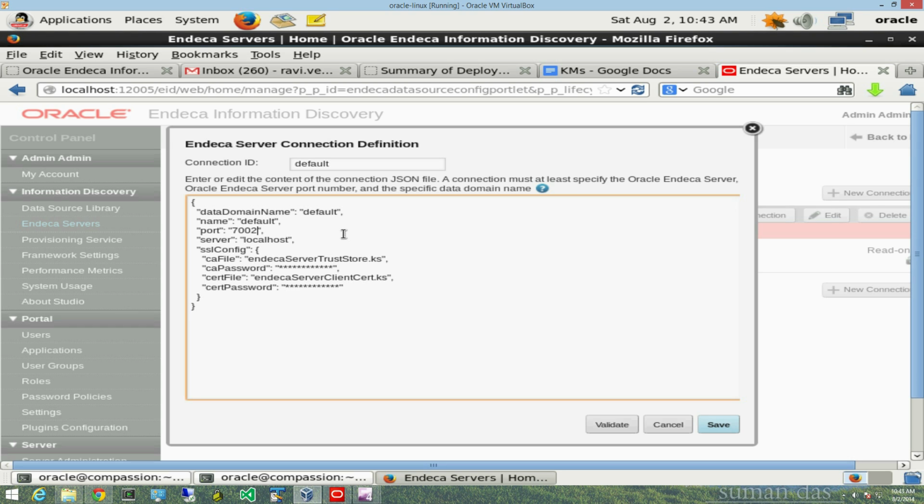Now we know our port is localhost. The key name matches, and here I have to type in the password.